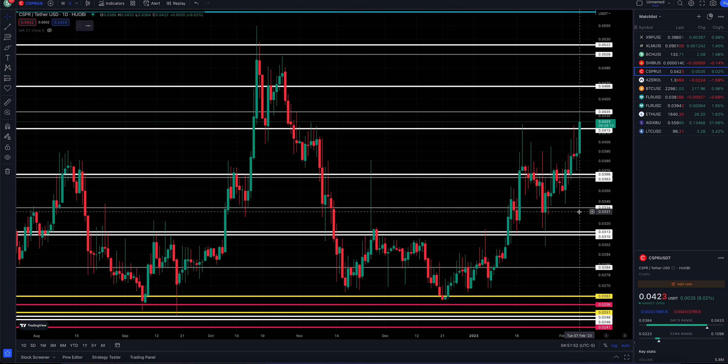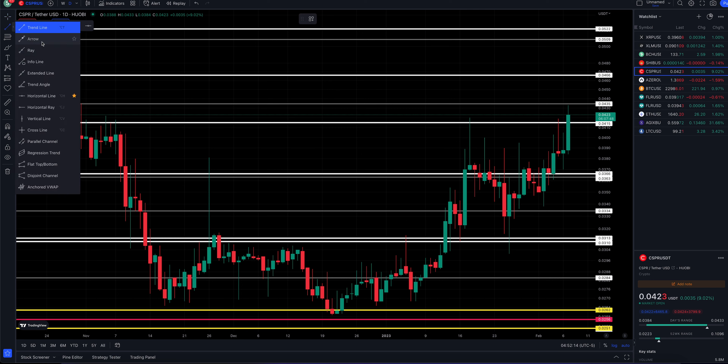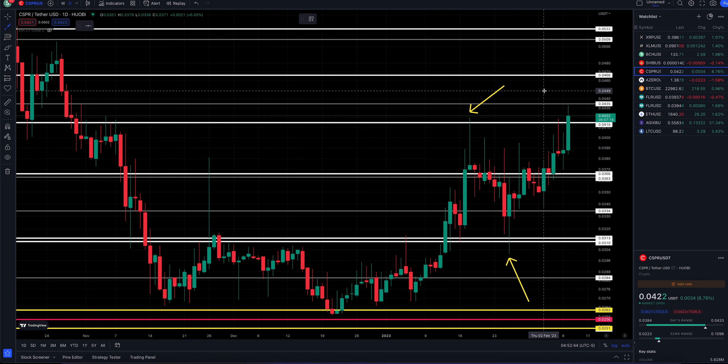Let's check out Casper — finally getting some of what we've been waiting for for a very long time. Looking at the Casper/Tether CSPR/USDT chart: we put in a double top. We have this major high on the 18th of January that found resistance at one of our price levels, which is 4.15. We had a pullback that found support down at 3.13 and 3.10, and kind of marched forward ever since — that was the 26th of January.